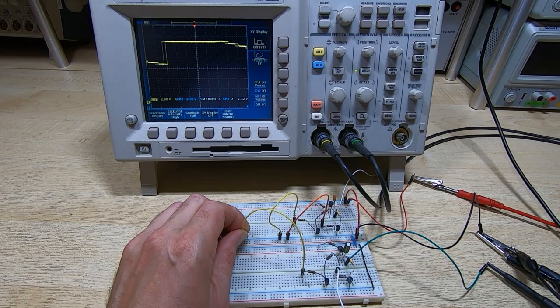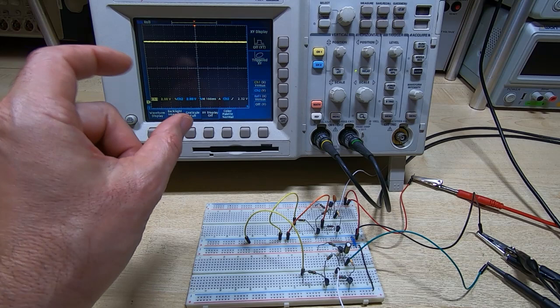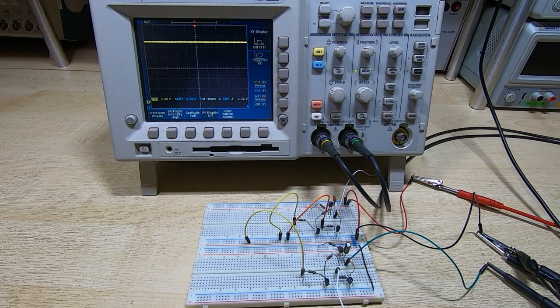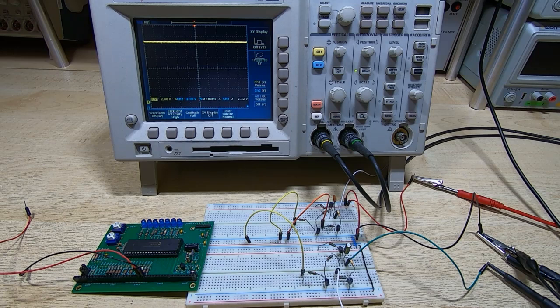And that's how this circuit works. It just allows the system to change the voltage one step at a time using a timed pulse. So it's not very exciting to look at like this. So what I'll do now is take one of our PIC demo boards and write some very simple code to control these two stages. I've done one for X and one for Y, and then we should be able to draw a character on the scope.